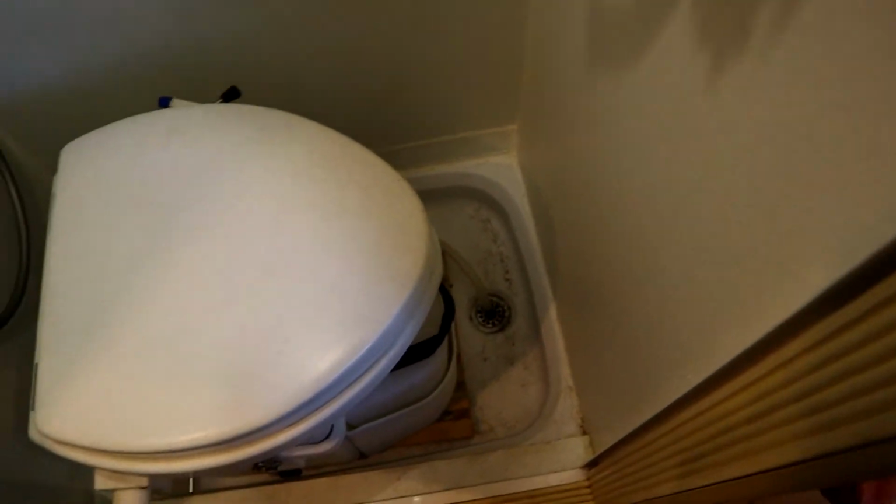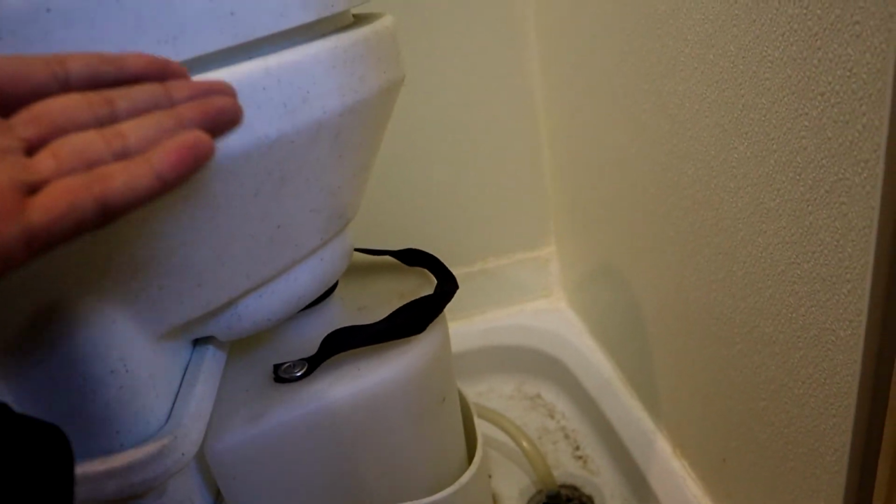So I'm going to take out the Nature's Head toilet right now that we really don't use, and I'm going to knock out the shower, and then I'll be able to finish up on the floor because I don't want to get the floor wet with the dirt on there. The Nature's Head is coming out right now. And this is what the shower looks like. Sand and dirt just finds its way in there. Don't know how, I guess it just does. To disconnect this, we're gonna pull this out.